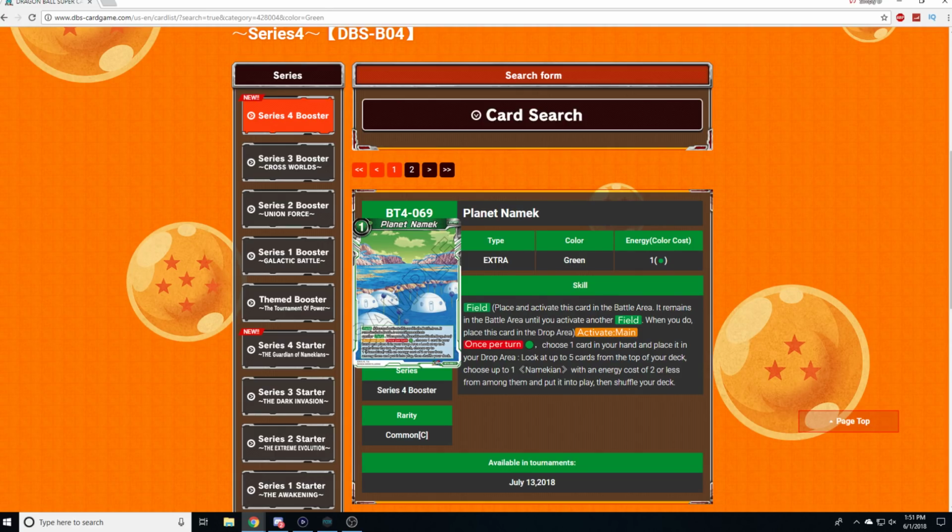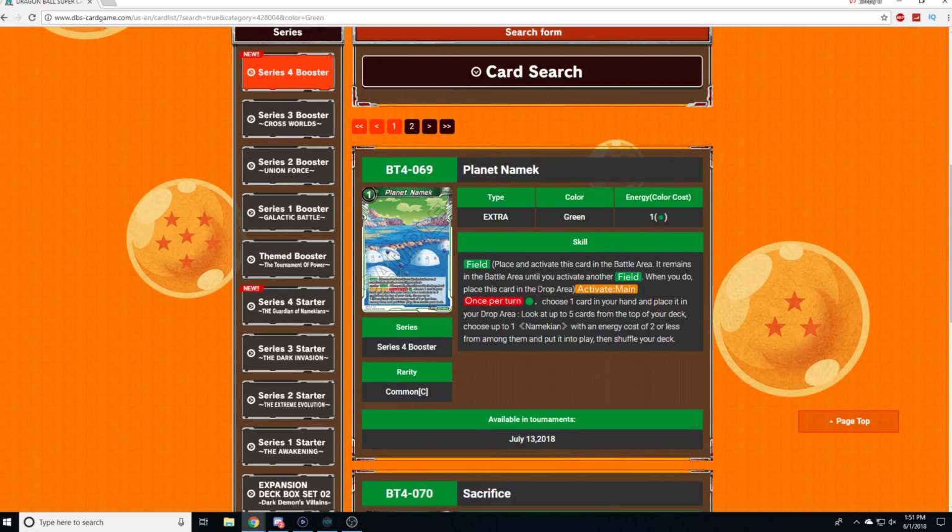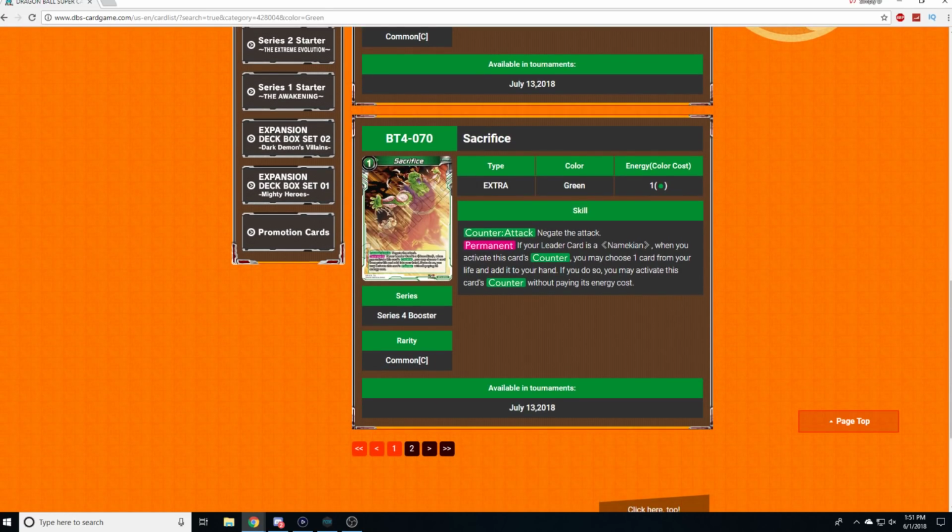Top 5 cards, choose up to 1 Namekian with an energy cost of 2 or less and play it. I mean, that's why I was saying it looks like the Namekians have a bunch of smaller drops, and I'm starting to, like, cards like this is perfect. You need cards like this. So that's great. I really like this. Top 5 is limiting, but even more so limiting is 2 or less. We're going to need more Namekians that are 2 or less, to be honest, probably. But I like it, man. That's the type of stuff I need.